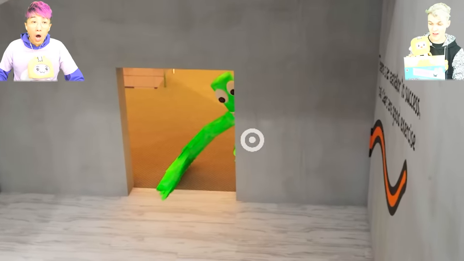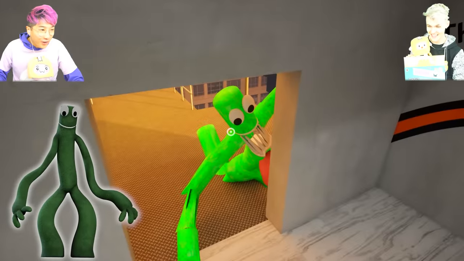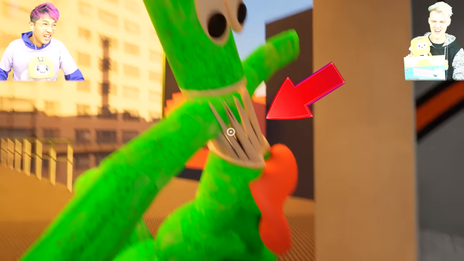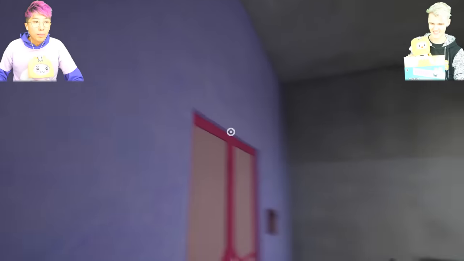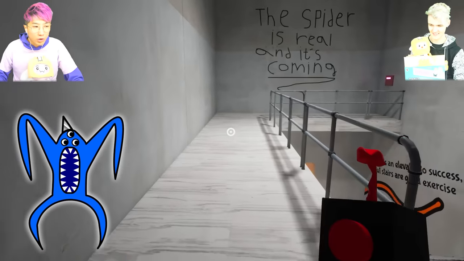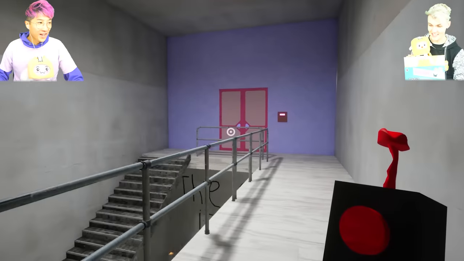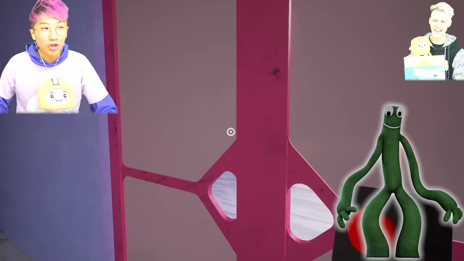No! Wait, what? It's Green! It's Green Rainbow Friend! What are you doing, dude? Man, look at his teeth and his tongue. Oh, sussy! So, guys, when we go in the basement, instead of Nab Nab, it's gonna be Green. Oh, I got it. Green's gonna be on the ceiling? This is so crazy, guys. Green on the ceiling, dude.